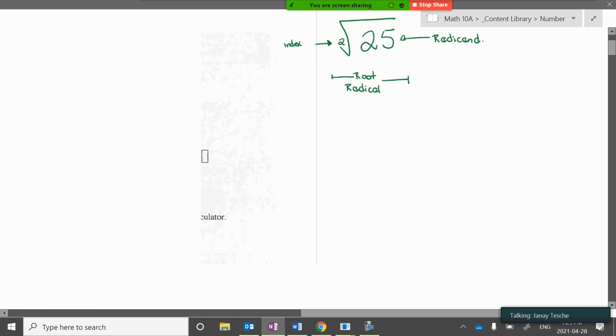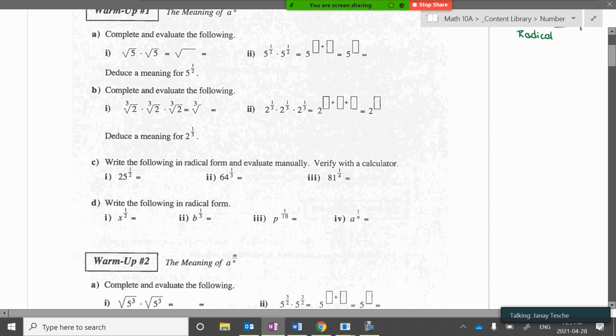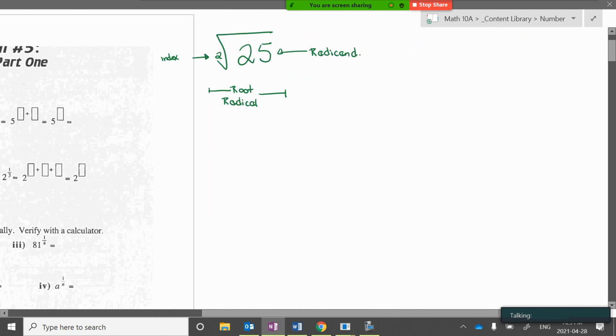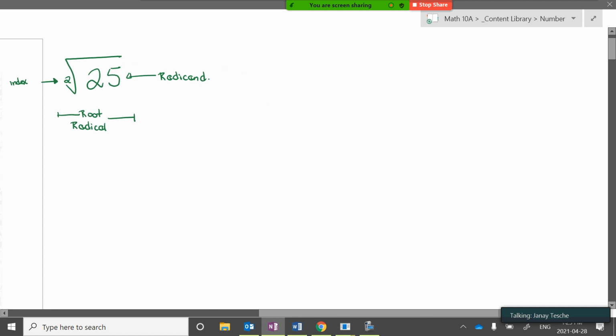I'm going to do my own thing, so if you want to fill this in all within this first page, go for it. I have the space, so I'm going to write it to the side. The square root of 25 is what? Cool. The reasoning behind that, we would say, is because 5 times 5 brings us back to 25. Right? Nothing shocking should have happened in what I just said.